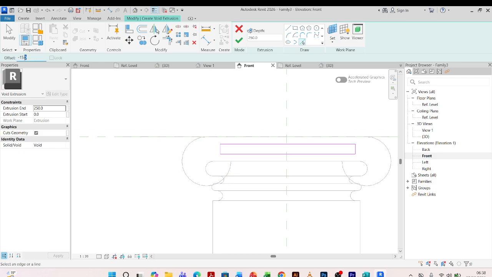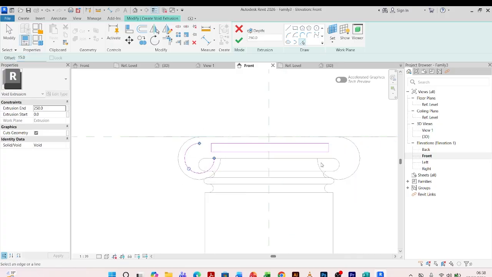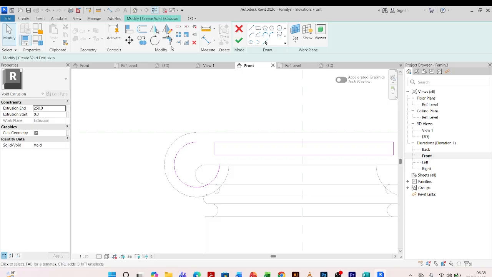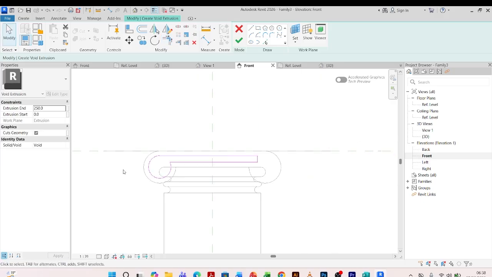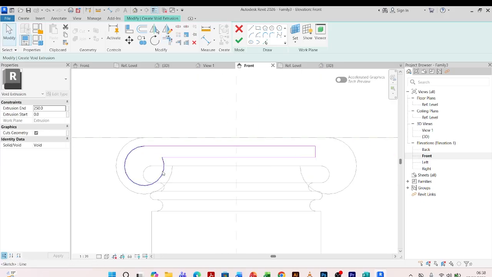Actually now by 15. Like that. I'm going to come join this. Join this to this. Join this with this. I'll delete off this. Let me first mirror this as well.